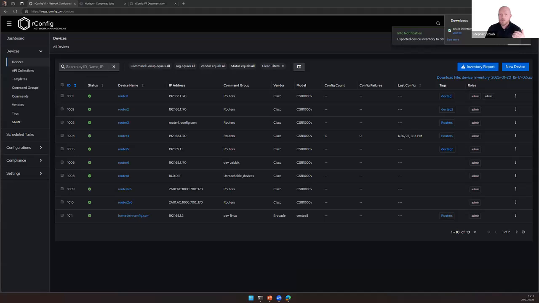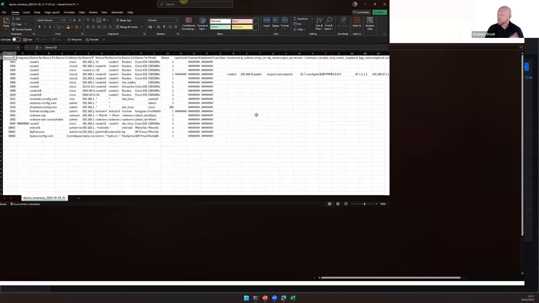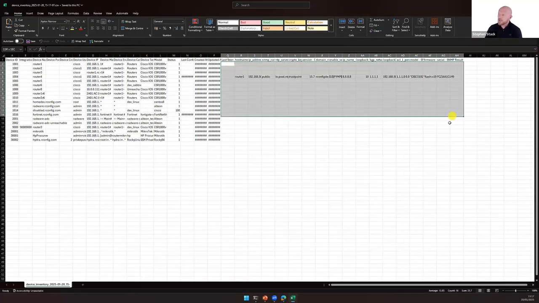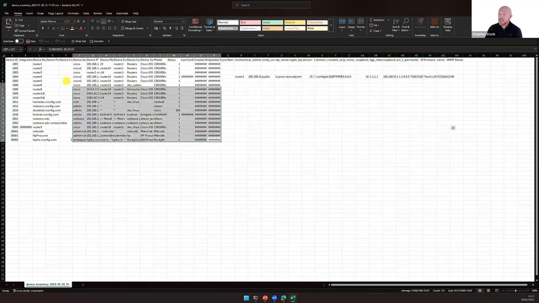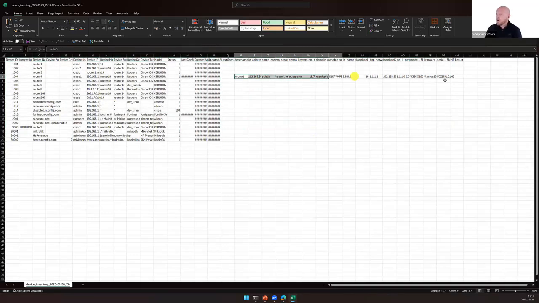Let me load this up on the other screen. Here we go. And now I can do an export of not just my standard device inventory, but also all of the dynamic fields. And what's kind of cool about this report is, let's say some devices have some dynamic fields and other devices have other dynamic fields. It doesn't matter. It'll spit them all out. So you can slice and dice and do your filtering afterwards, okay?